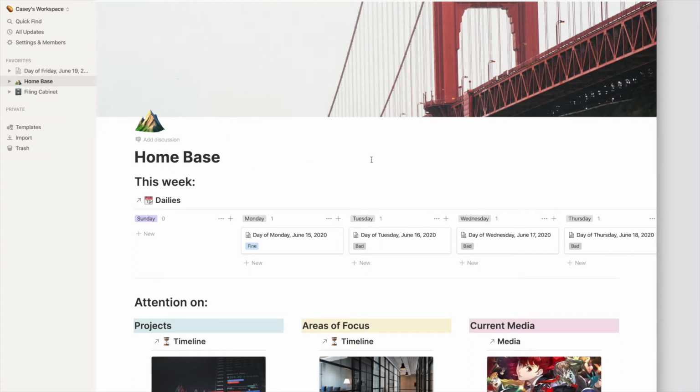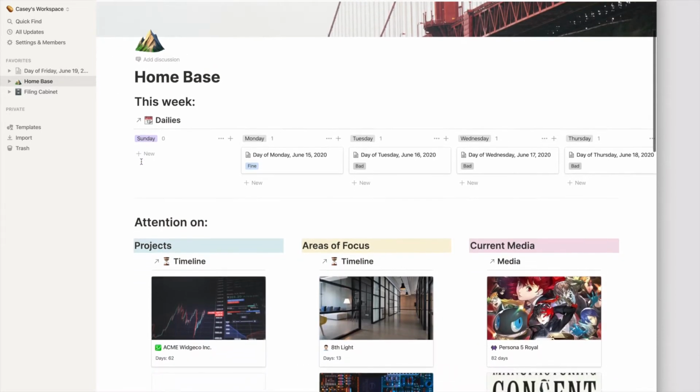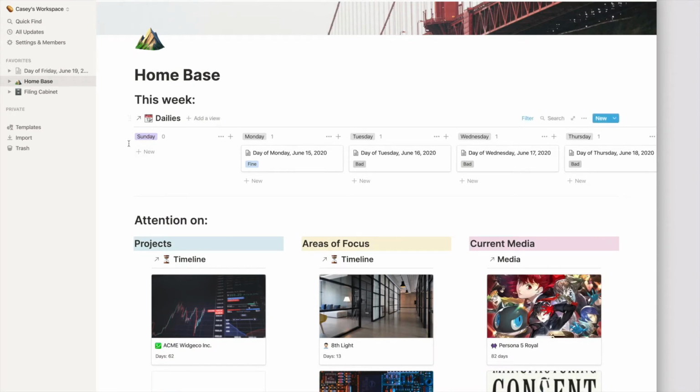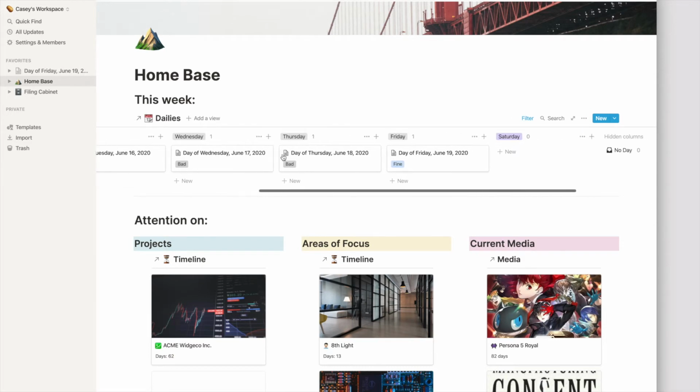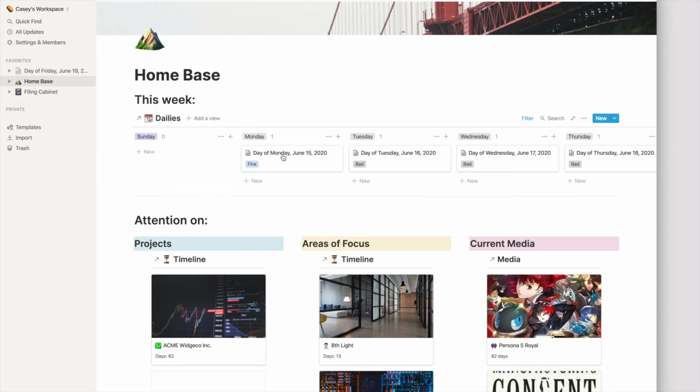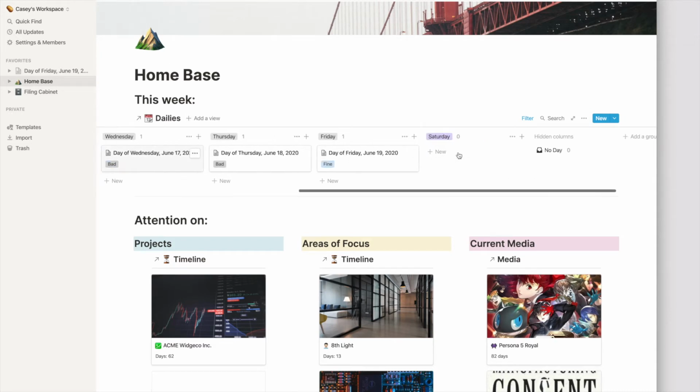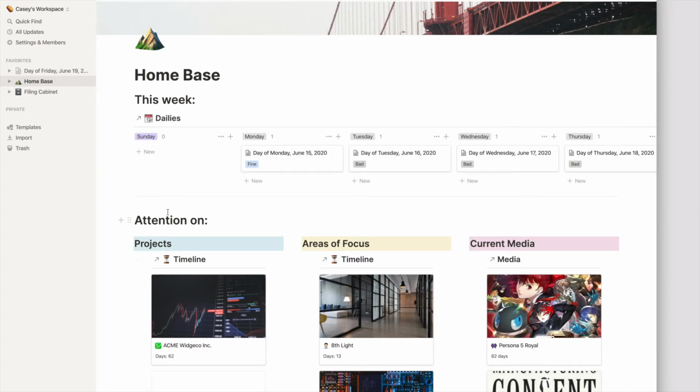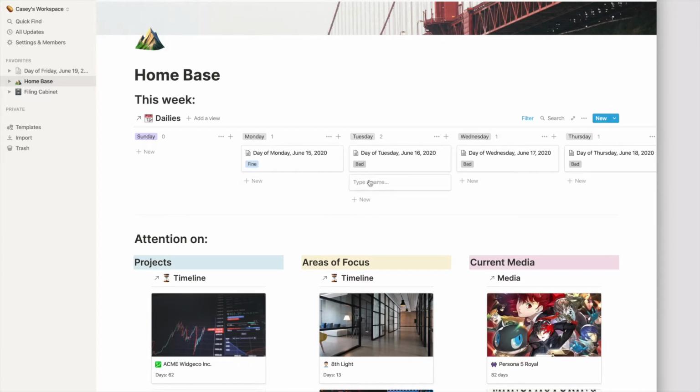So this is the first page that I see when I open up Notion, this home base. And it's got a little bit of info on here. I've got the this week section, and this is meant to be a look ahead at the upcoming week. Although, as you can see, today is June 21st, so I haven't cleared this out yet from last week, but I will do that later today. So I could throw reminders of events on here, like, oh, that big meeting is happening today. I can throw that on these days to remind myself of what's coming up.